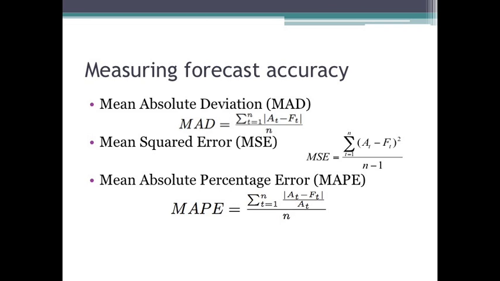So, actual minus forecast, in other words, the error. Take the absolute value of it, so if it has a negative, it drops off. And then you divide by the actuals. And there's a very good reason why we use the actuals rather than the forecast to divide by, I mean.